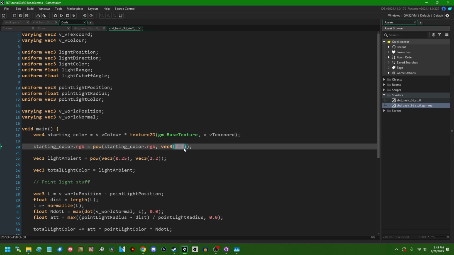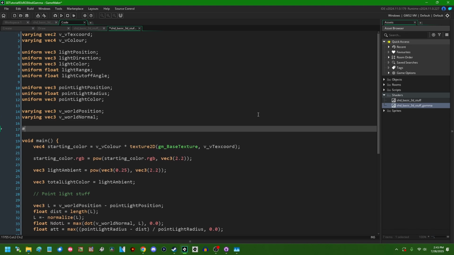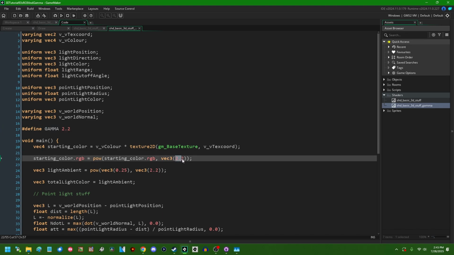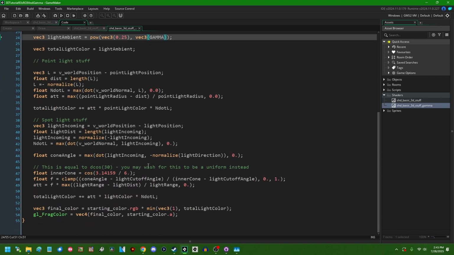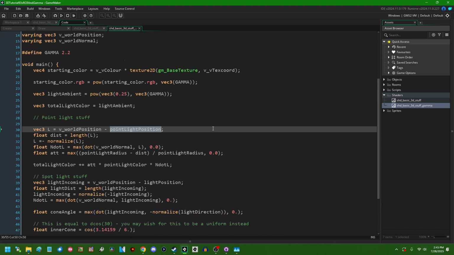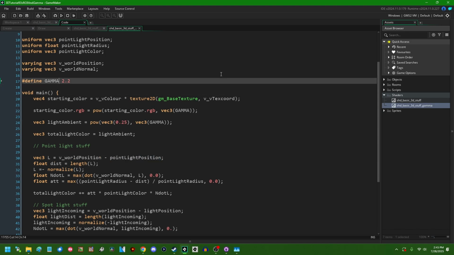If you're getting tired of typing the hard-coded constant 2.2 all over the place, we can define gamma to be 2.2, and then we can unmagic numberify that. I didn't do light color yet. And if you're really getting tired of typing out this power function, we can also just define a function.